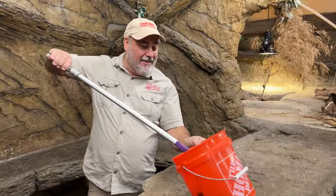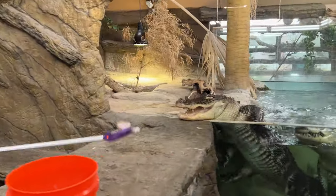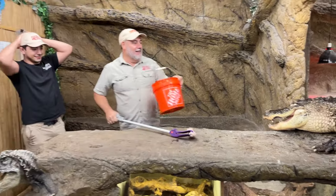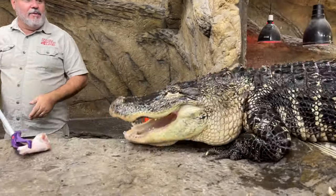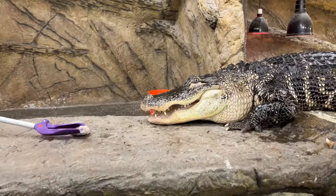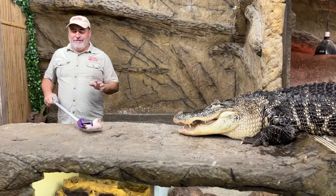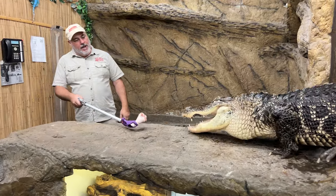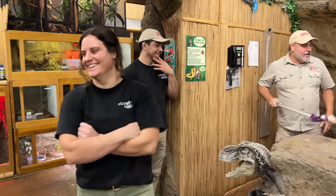Darth has figured out that the food is always good outside. Come on, Darth! Let's do it! The Darth Gator is literally getting, whoa! He's 9 feet long now. Isn't that what we measured him at? Maybe we've got to measure him again. He looks bigger. He's right now thinking they're going to take me out. The only good news is now when he comes out, he keeps eating. Come on, Darth! Where's your tongue? Okay, I'm not prepared. Come on, over here, Darth.